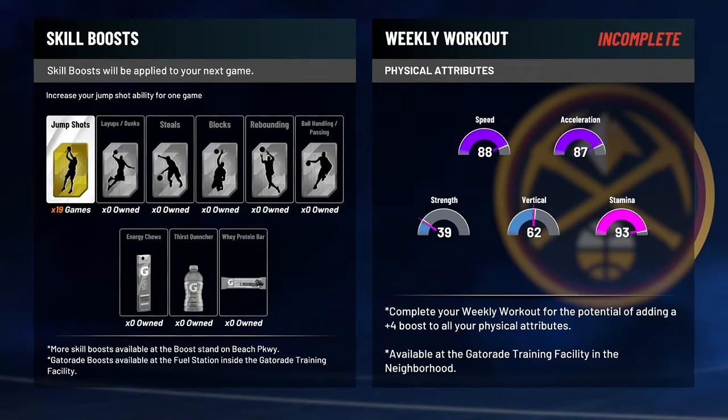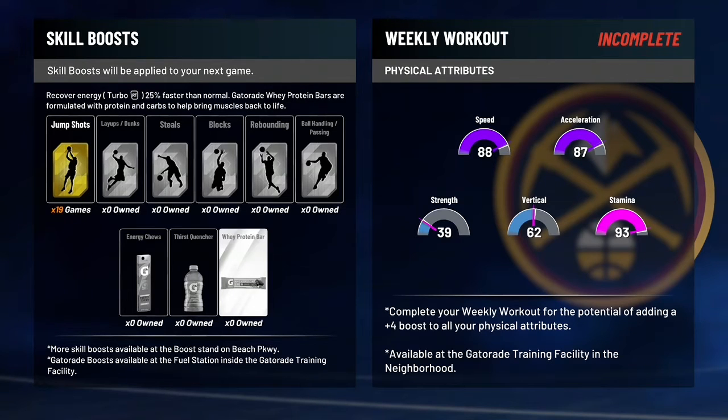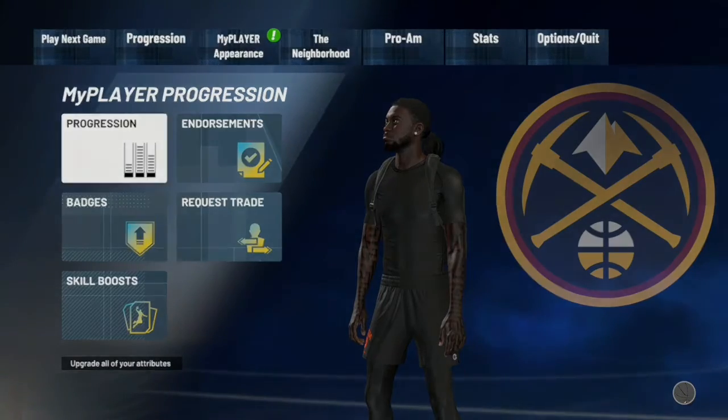especially if you do not have hot zones. Now, these are going to help you out so much. You also need Gatorade. Gatorade will give you more stamina, and you can also do your weekly workout, which will give you 7 real days time to give you more stamina, which is definitely something you should do. I have not done mine this week, and I need to do it.